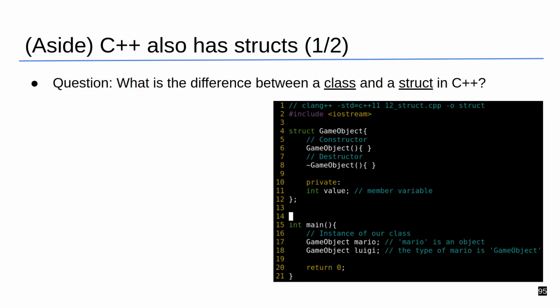All right, pop quiz C++, because I know a bunch of people have used it here. So C++ has structs. What's the difference between a class and a struct, the keyword? In a struct, everything is public by default, and in a class, it's private by default. Yep, exactly. So it just has to do with: is this constructor publicly or privately available?